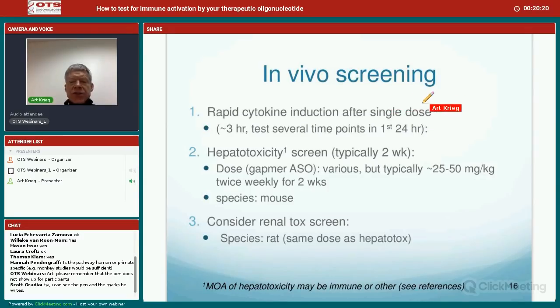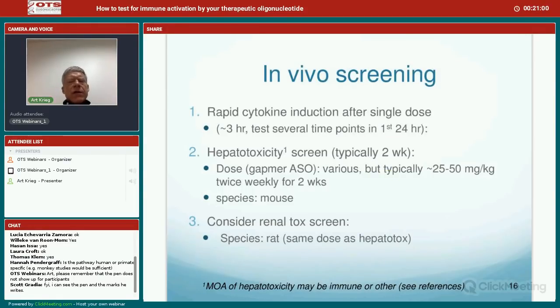And in terms of what to screen there, I guess I left that out. I forgot to update that on the slide. What I would screen for the cytokine induction would be the factors that I'd mentioned on the previous slide, but especially, as I mentioned, I would test CXCL10 or other interferon-inducible chemokines as a marker for the interferon induction. Because in vivo in mice, you don't tend to see a lot of interferon in the circulation. And that's the same thing in humans. In humans, TLR induction is much more sensitively detected by serum CXCL10 than it is by serum interferon.